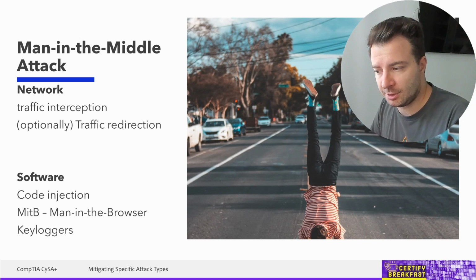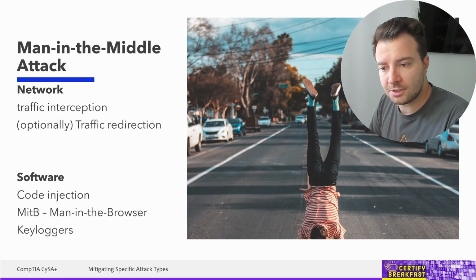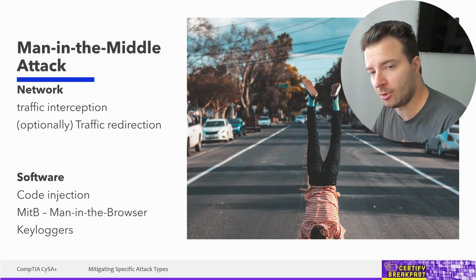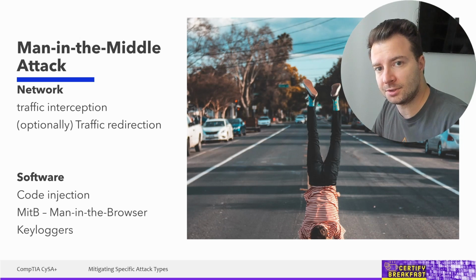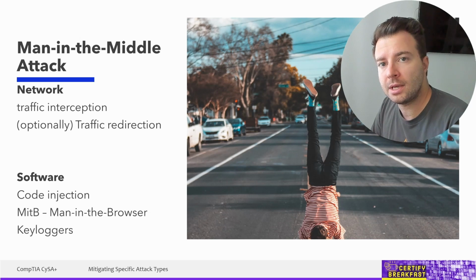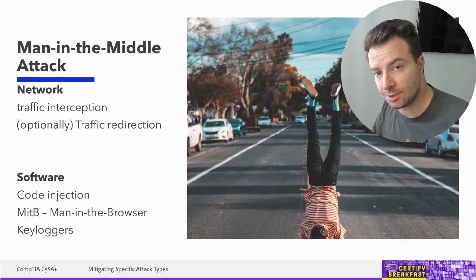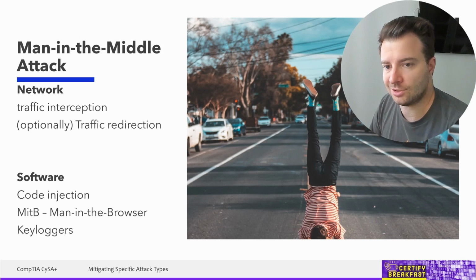Also, an example of a man-in-the-middle attack could be considered the actions of keyloggers, small programs that run hidden on your machine, again installed as a result of some malicious code execution, that grab your keystrokes, grab all the websites that you're visiting, all the passwords that you're typing at the keyboard, and then save that information or even send it over the network to some attacker's workstation.